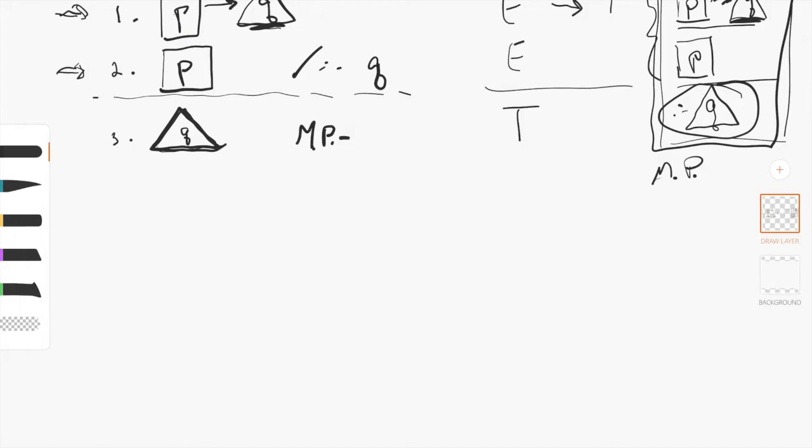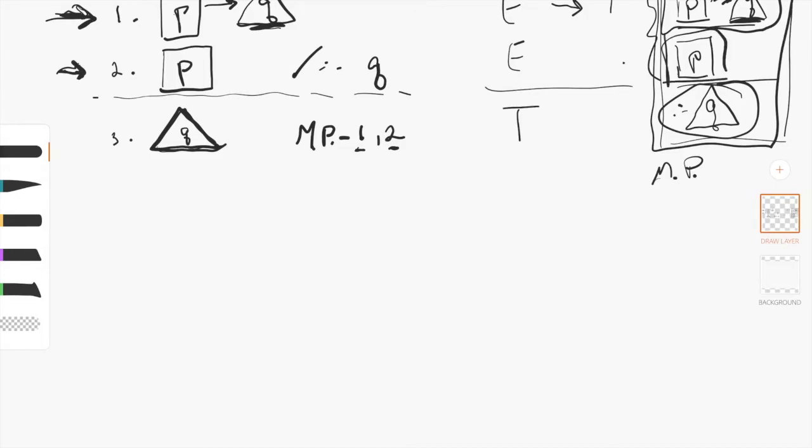So we applied modus ponens to lines 1 and 2 in that order. Why 1 and 2 in that order? Well, because 1 corresponds to the first premise, that's this, but it corresponds to the first premise of modus ponens, and 2 is line 2, but that corresponds to the second premise of the modus ponens.